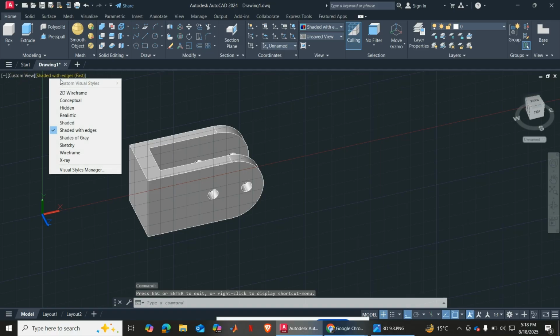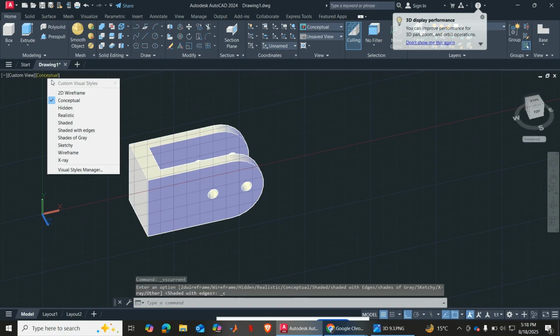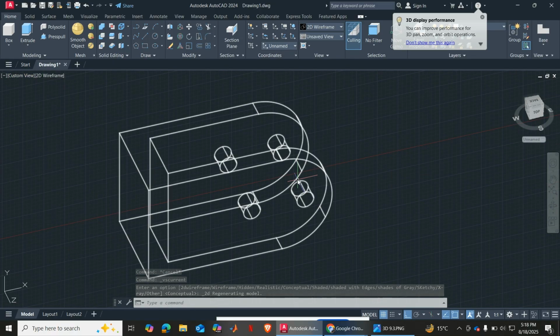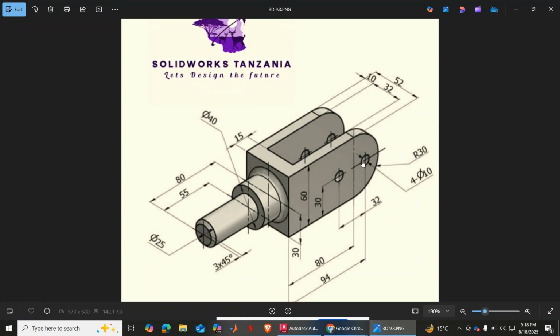Okay, so here again 2D wireframe, like that. So what else? Nimemalizana na huku, so nakuja huku sasa. Hapa ilichorwa cycle, hii hapa ilikuwa tu fillet. Hii fillet hapa ina radius ya ngapi? Okay, kuna chamfer hapa ya 3 times 45, right? So inaweza kuwa tu kama ni distance itakuwa ni 3 by 3, right? Kama ni distance chamfer. So I can just draw this circle.